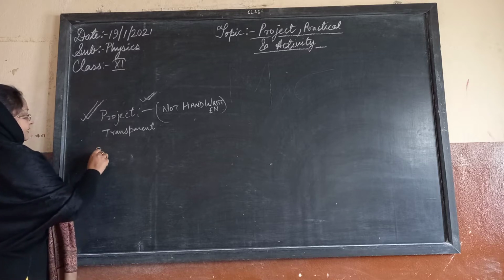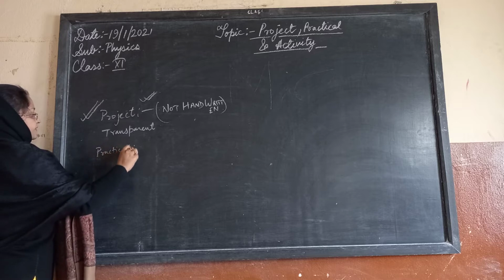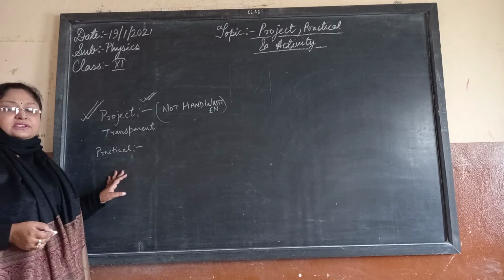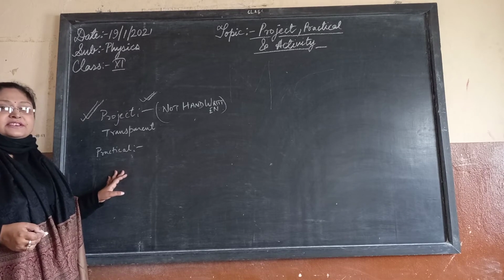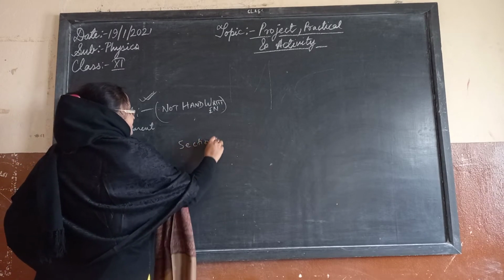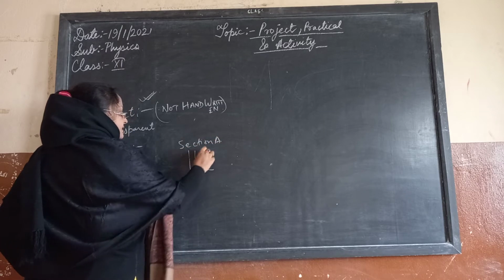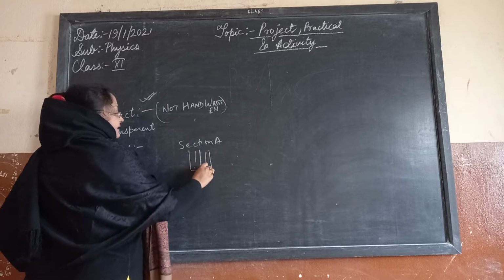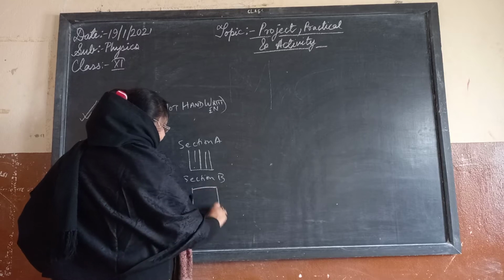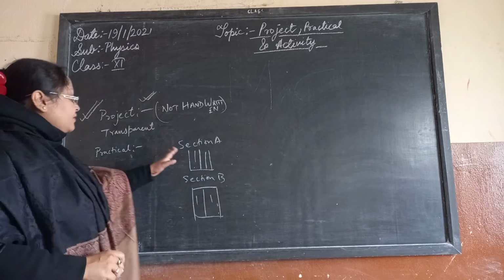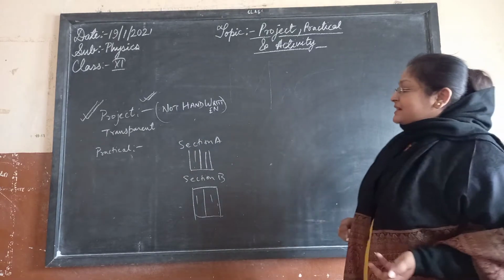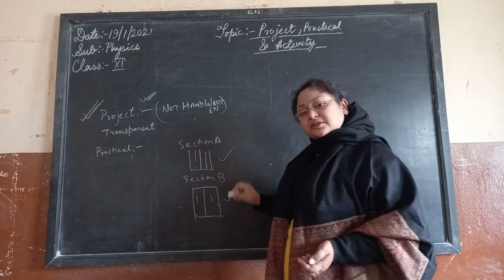Then comes practical. What all practicals we have done, please note it down in your practical file notebook, which I have already told you to make, and section wise you have to mention it. In section A, how many practicals you have done? Make it in an index. And then section B, how many practicals you have done? Make it in the index. This is how you have to make the section A and section B practicals, depending on how many practicals I have made you do in each section.